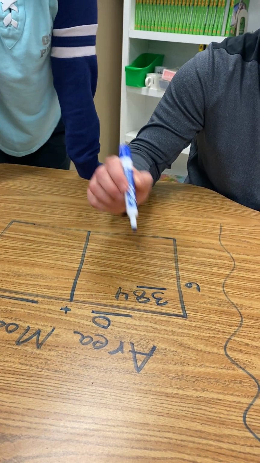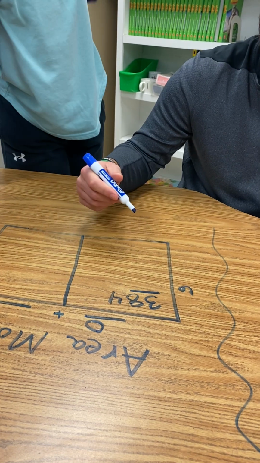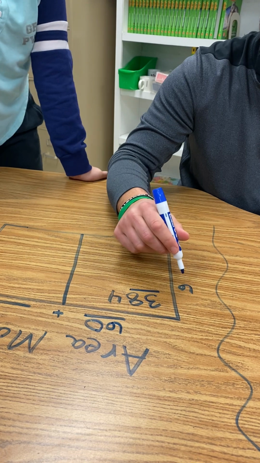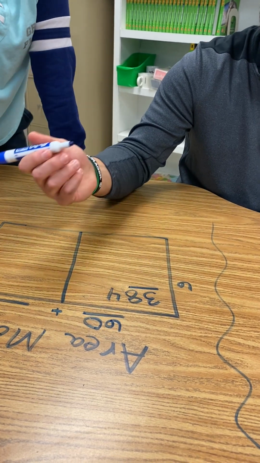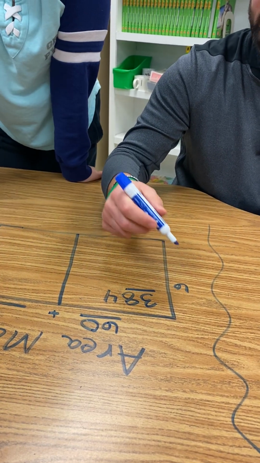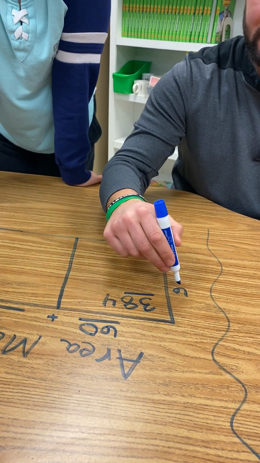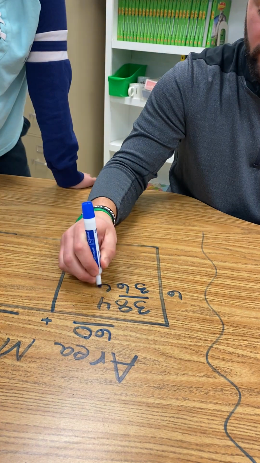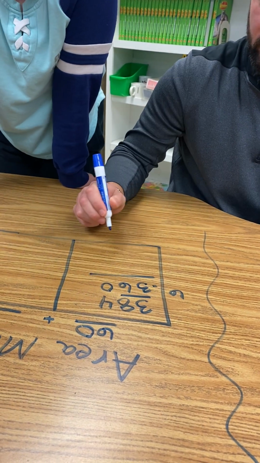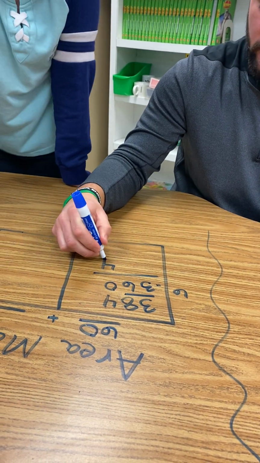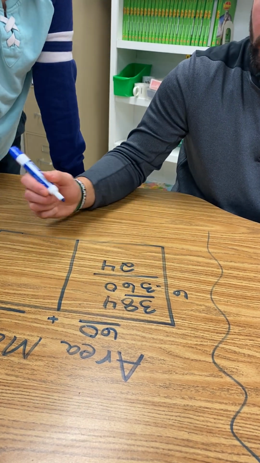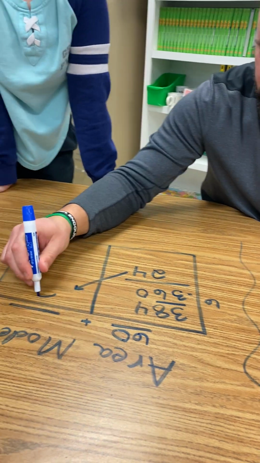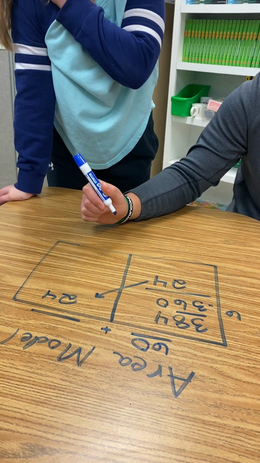Now, similar question to before. How many 6's will fit into 38, gang? Go ahead, guys. 6. So that 6 goes into our tens place, but because 6 times 6 is 36, 6 times 60 would be? 360. Very good. I subtract. 4 take away 0 is 4. 8 take away 6 is 2. What do we do with 24, gang? Shoot it up to the next box. 24 is now on top.